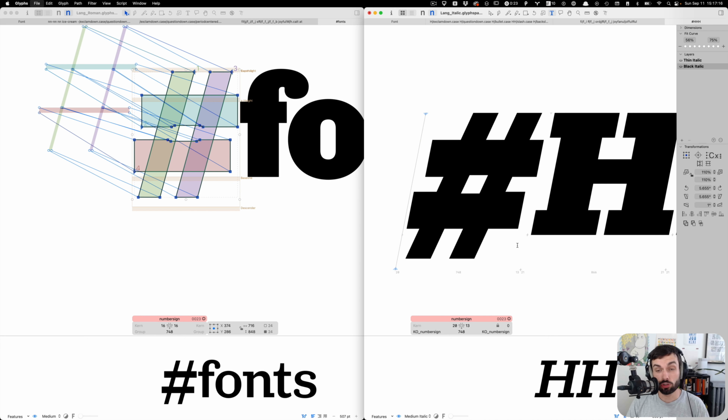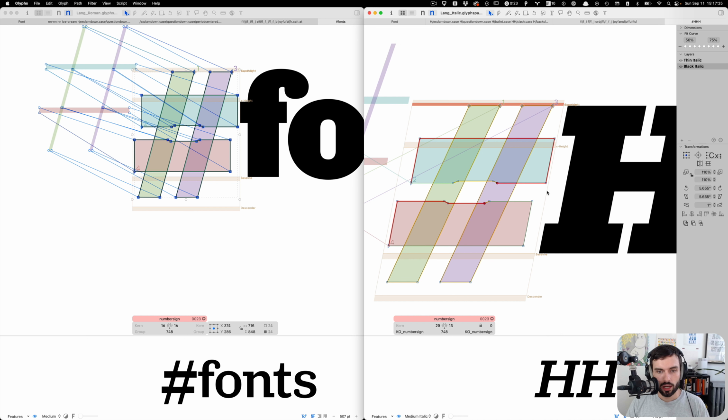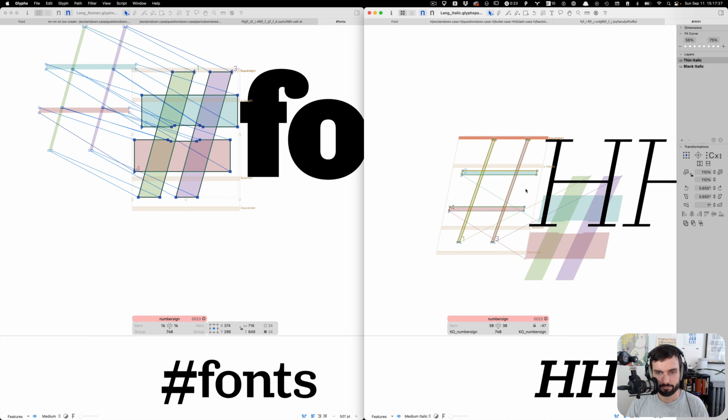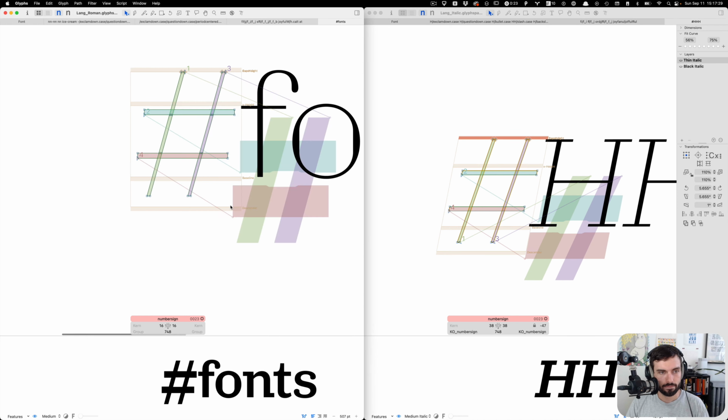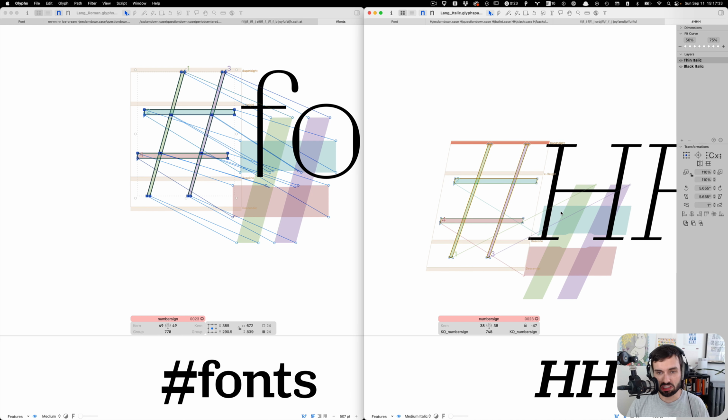So like the degree sign, for instance, doesn't, do I even have the, I don't have it in here yet. That's something I want to add. Some people don't slant their slashes, I read the other day, but that seems like a bad thing to not slant.